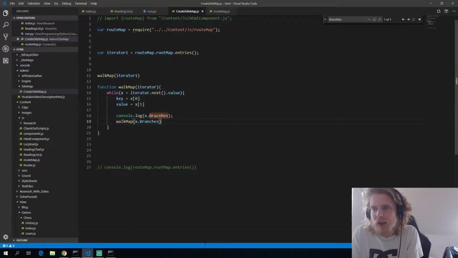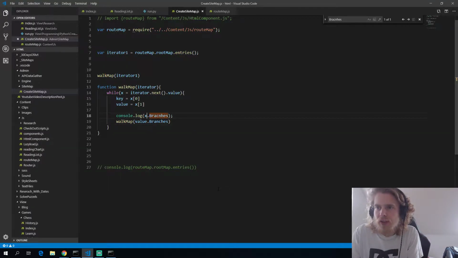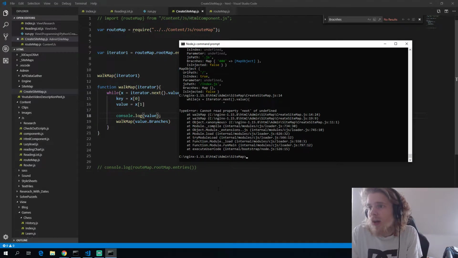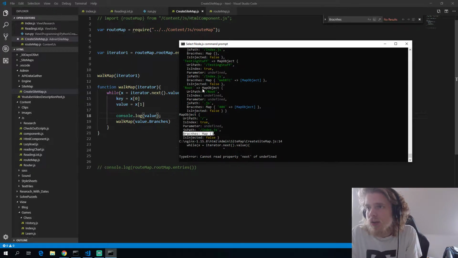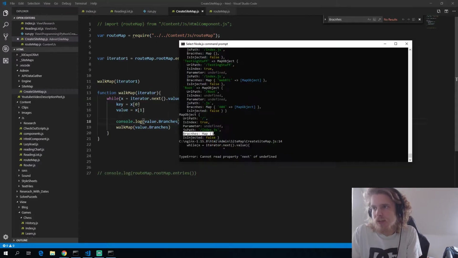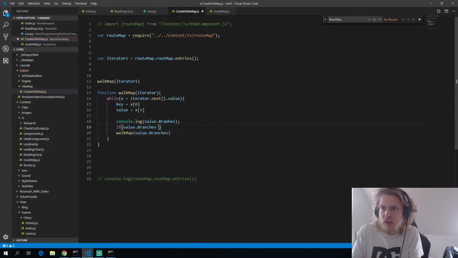This is a difficult one. So values dot branches, right? Values dot branches, is that correct? You pass on here, and then we can try to print the value maybe, and see what it actually does. And next dot iterator is undefined. So where did it become undefined? It's probably down here, the map object. Which means I might have to check if this value is undefined or what. Let me see. So it's undefined here, meaning that I can guess if that is not equal undefined, then I guess we do it.